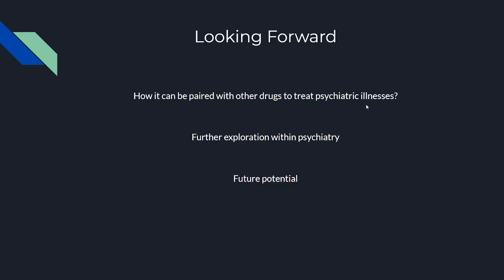So looking forward, how can this be used with other drugs? It can be used with SSRIs, benzodiazepines, or mood stabilizers like Valium. The role that propranolol would play is reducing the physical symptoms, while these other drugs can hone in on the actual cognitive portions. But obviously, more work has to be done to conclude its effectiveness within the psychiatric setting. But the evidence so far is pointing in the right direction that it could be used.